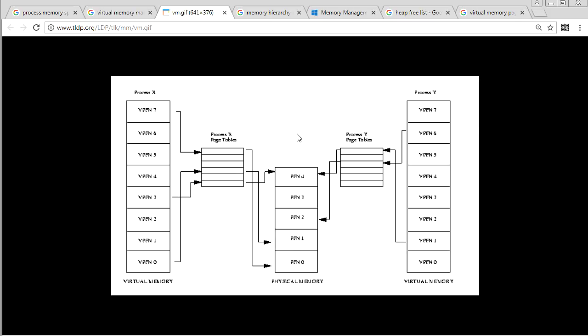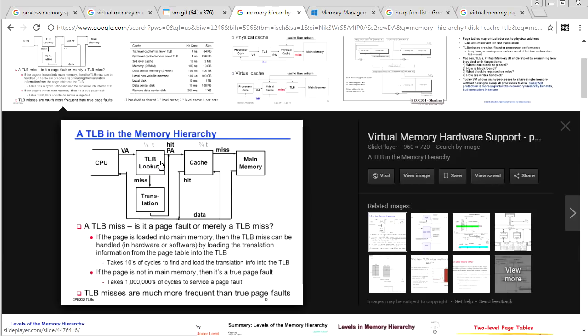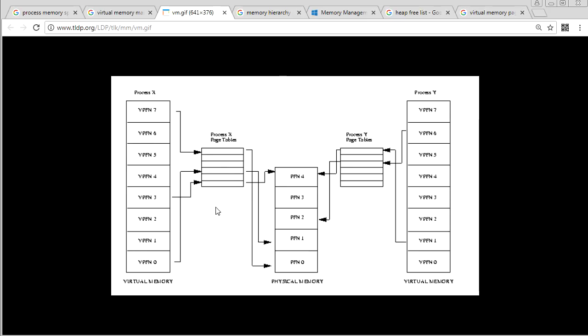Now, the CPU gives us some hardware support to make this very fast, and that thing is called a translation look-aside buffer. What that does is it maintains a cache in hardware of translations between virtual addresses and physical addresses. So if an address is in a place where you often look, it's going to be incredibly fast to do the translation from virtual to physical. But if it's in something that you haven't looked up in a while, it's not going to be in the cache, so you're going to have to do a translation, which is going to take a while. But yeah, that's the basic idea of virtual memory.